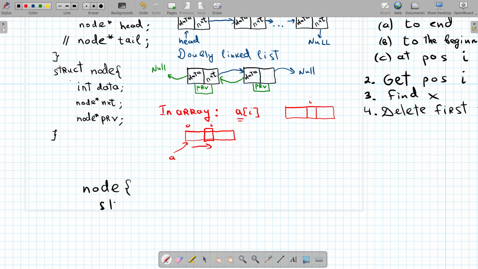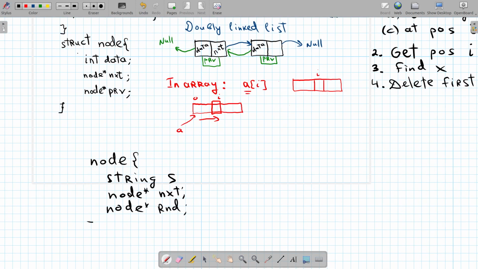Okay, it's a string s, and a pointer to the next node. And actually, it also contains a pointer to some random element of the list. So you see, the list could be like this, and also each node contains some additional link to some random element.